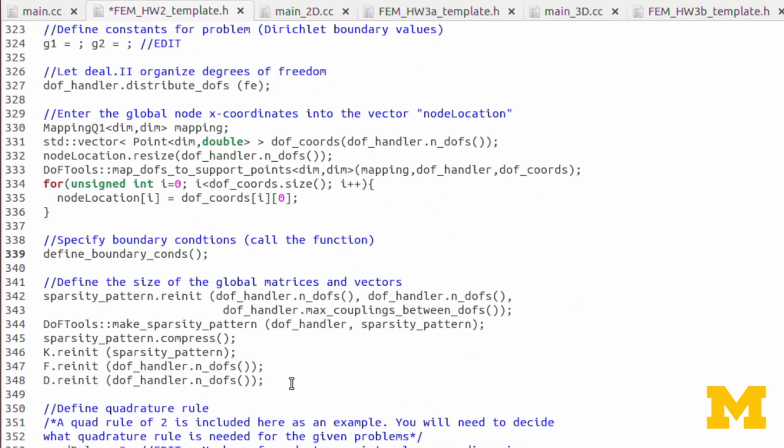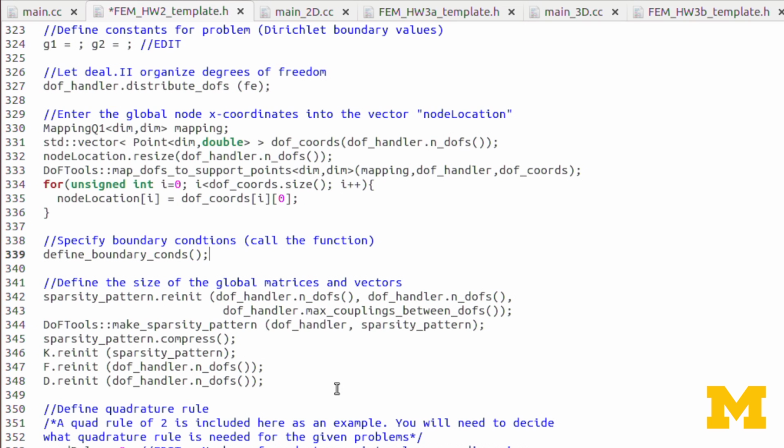From there on, this next section just has to do with resizing the matrices and vectors. You can see that rather than using the function .resize, which is what standard vectors use, the deal.II vectors and matrices use .reinit, short for reinitialize. And we use this DOF handler's .n_dofs.